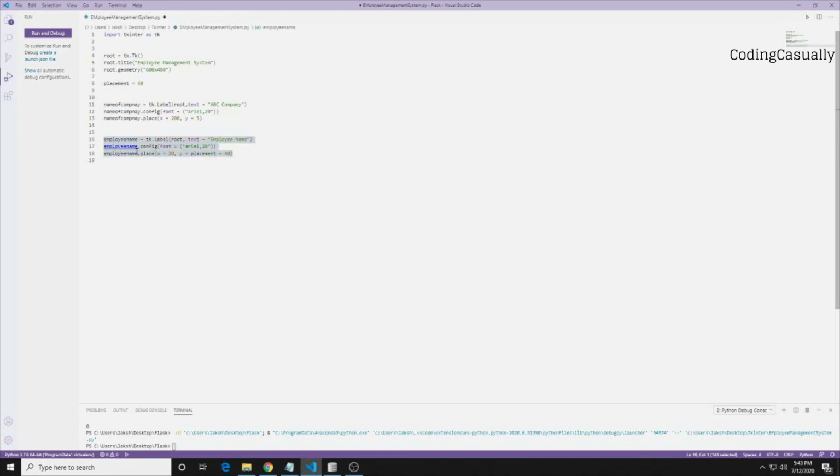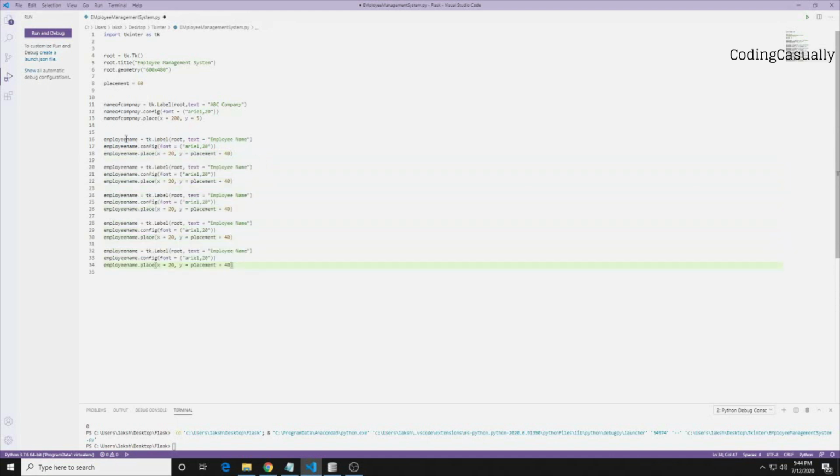So the moment you have all these, what you need to do now is create different labels for it. For employee name, we already have it. We'll write gender so that we can create gender. We don't need this in gender, or let's go with the same. And just because this is 20 and I don't want it to be the same, let's change it to 14. I should have rather done this from the start as well, but doesn't matter.